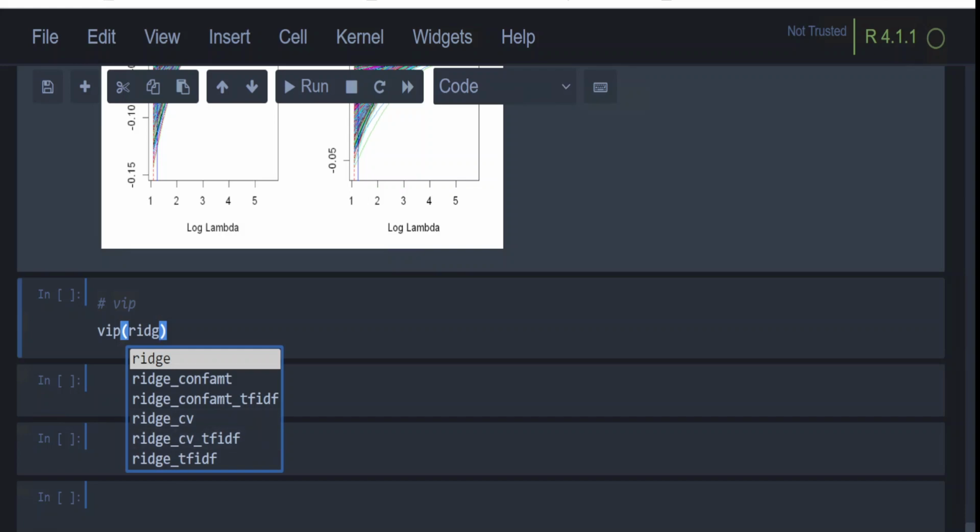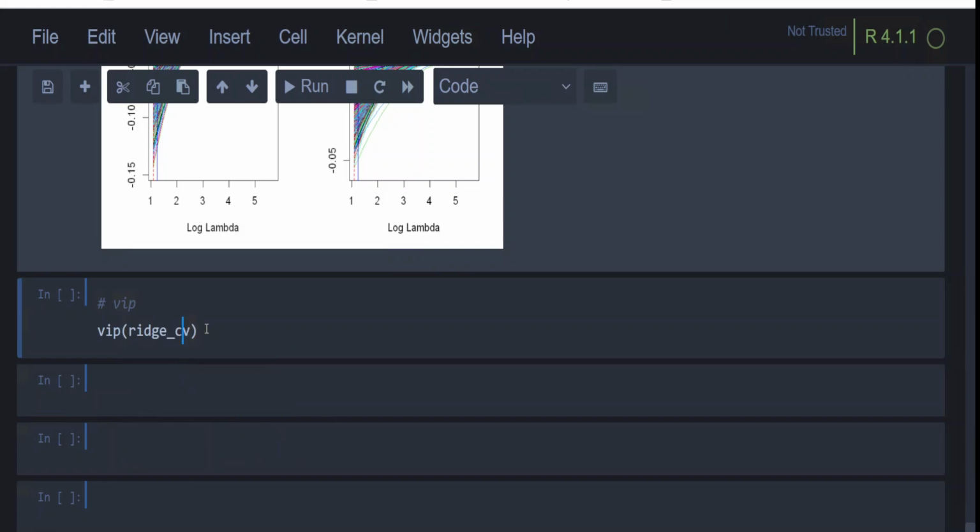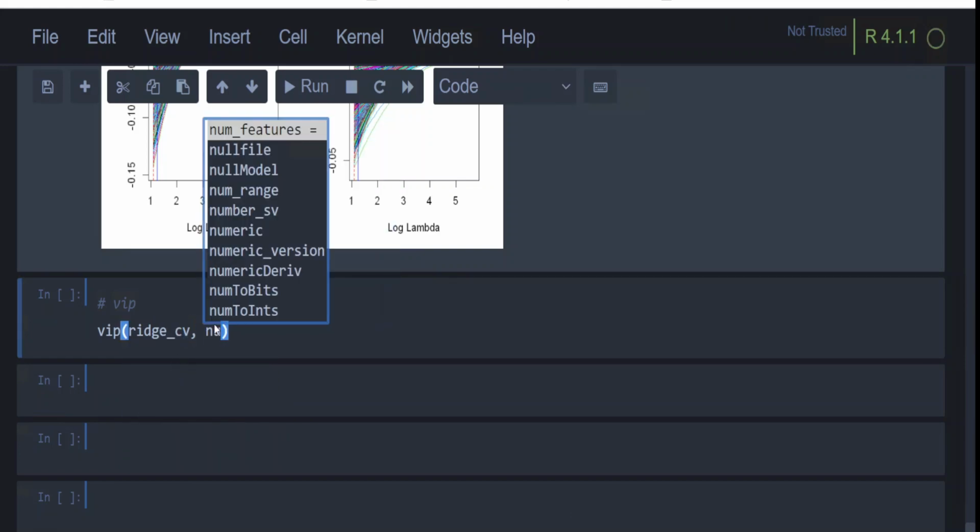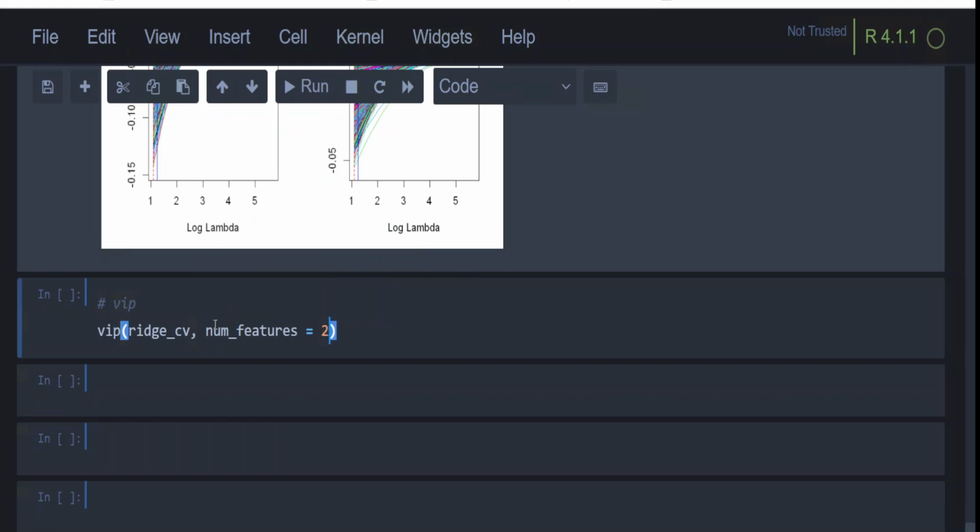Let me just try this, and then the number of features. Let me just define 20, and then see how the variables look. We just want to visualize only 20 variables, and after that we need to define the geom function, like geom_point, just like in ggplot2, and we call it geom_point. Okay, now we want to run the model and see.